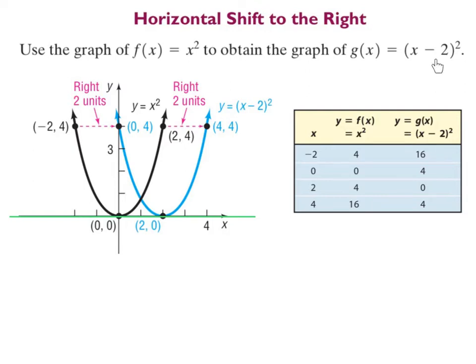So you might take a look at this and be like, okay, x minus 2, we go to the left, go negative 2, right? Wrong. We're going to actually go to the right 2 because the x is just backwards to at least our intuition. So that means that every point on my x squared function is going to shift to the right along the x-axis 2. So 0, 2, 2, 0, negative 2, 4, 0, 4, etc.